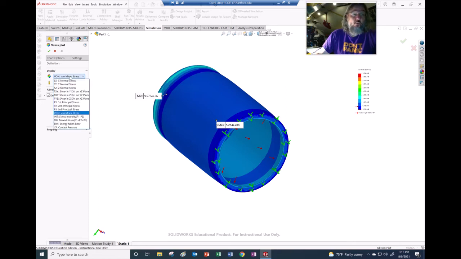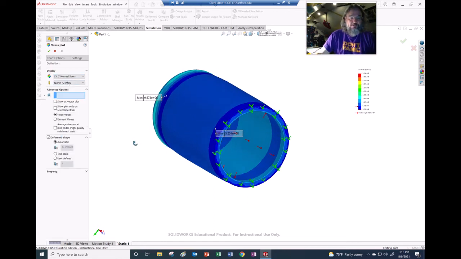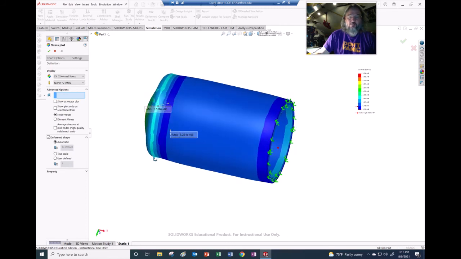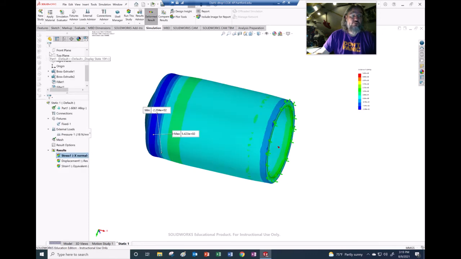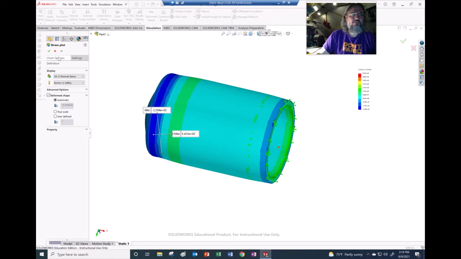So we're going to take stresses. I might need to refresh myself on how to do this. I want the stresses in the, well, unfortunately we have a cylindrical thing here. So I could go the X direction, which is going to be that direction right there, and that will be longitudinal stress is what we will find from that. So let me go ahead and just do that. And there's longitudinal stress. And let me edit the chart options.